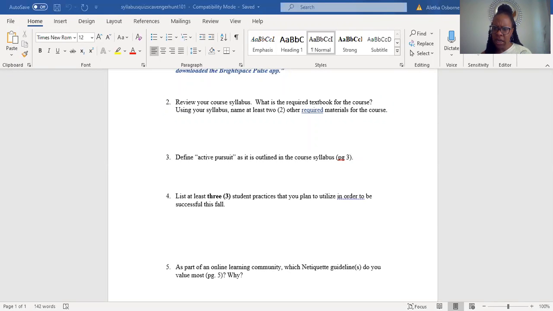Good. I see that Alex says holding yourself accountable. So this is self-awareness, right? You're aware of what it is you need to do, what information or assignments you're responsible for. So holding yourself accountable for that, I like that. That's very college level. Alex, being mindful that while the teacher does have a job to do, the student also has a job to perform as well, and holding yourself accountable to that is really important in being successful.